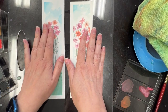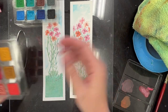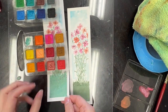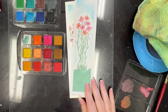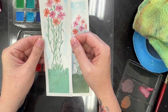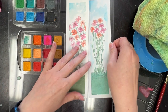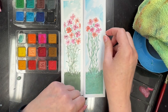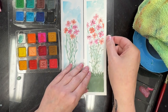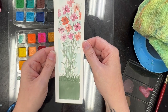So I would say that even if you just have some rather inexpensive watercolors and inexpensive watercolor paper, you can make some nice things. Like I said, the inexpensive watercolor paper definitely did not take well to a lot of techniques. You couldn't really do any lifting with it. You couldn't do wet on wet with it, or any kind of scrubbing on it. It would pill up. Whereas Canson watercolor paper will definitely take that type of activity much better.